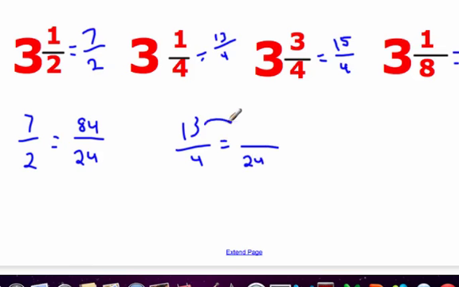I'm going to multiply 13 by the same thing. 13 times 6. I actually have this memorized, but you could do it out. 3 times 6 would be 18. We carry the 1 up there, and sure enough, we get 78 when we do 6 times 1 and add that 1. So it would be 78 24ths. Whoops, that's a messy 24ths. This one right here would be, again, times 6. 15 times 6 is 90 24ths, so 15 fourths is equal to 90 24ths.